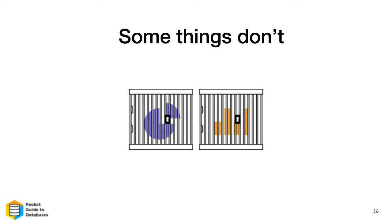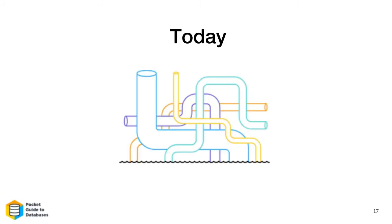And so the solution to this today, the solution to all three of these problems, data movement, data latency, and data decentralization, is just a big mess of pipes. The way that people deal with this today is by connecting pipes of varying shapes and sizes and complexity to all of their data sources and lugging that data into a warehouse, some central database where they can access it all. But moving the data is hard. It takes time to move through the pipeline, and so by the time it's there, it's late. And maintaining these pipes is really hard.